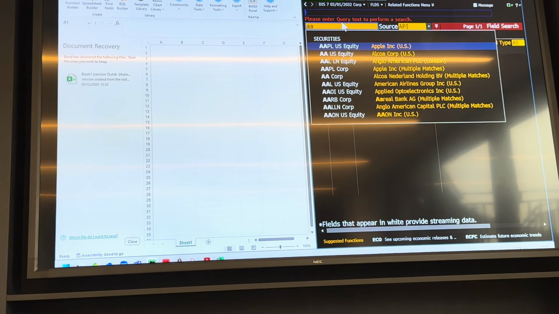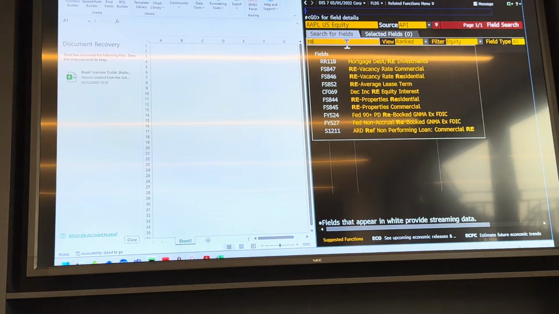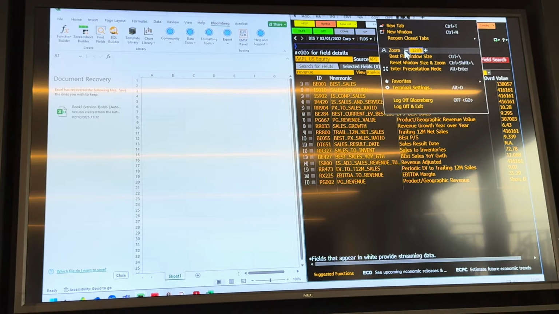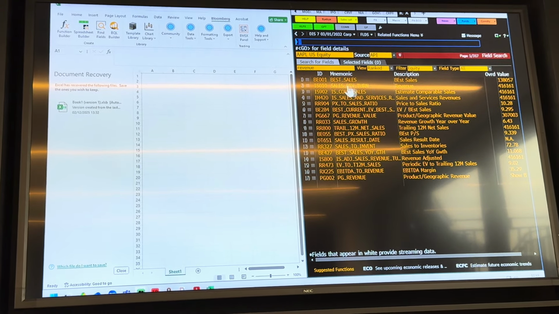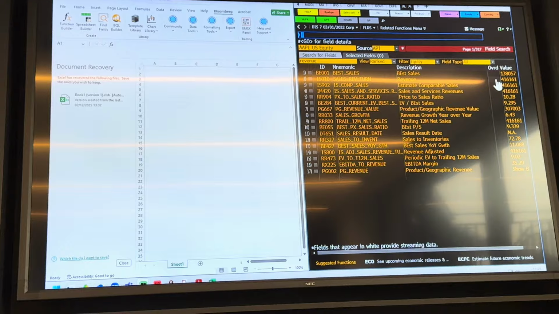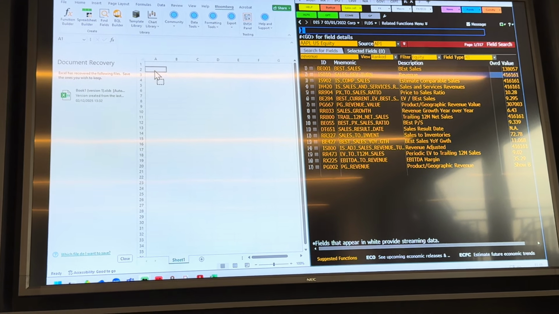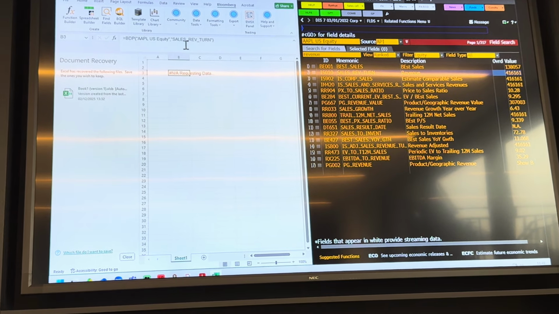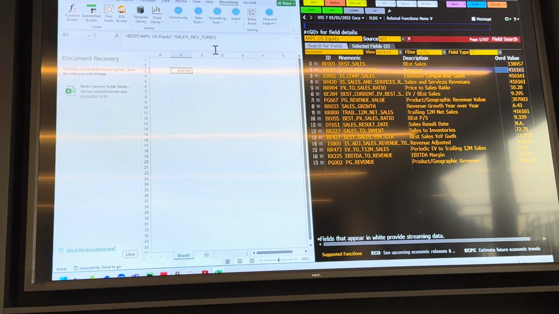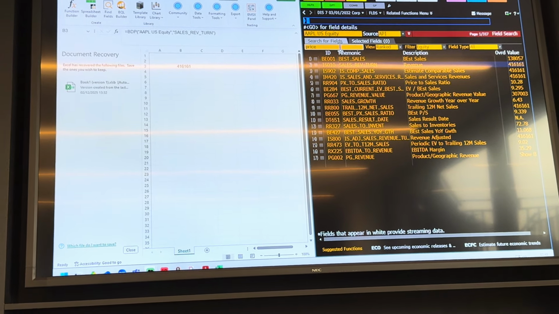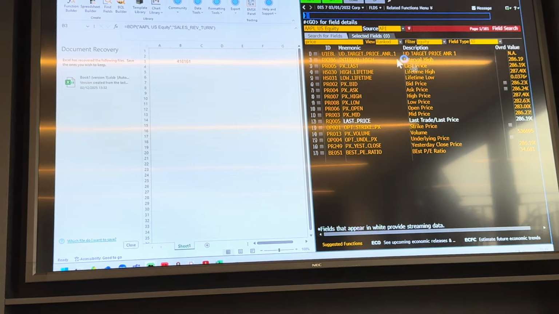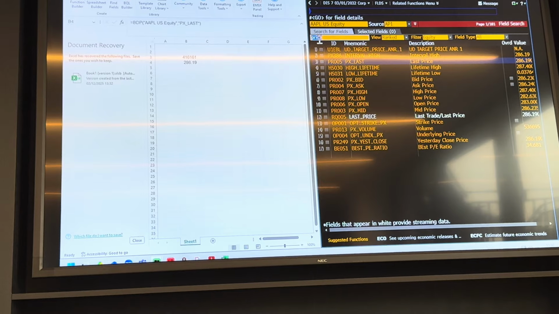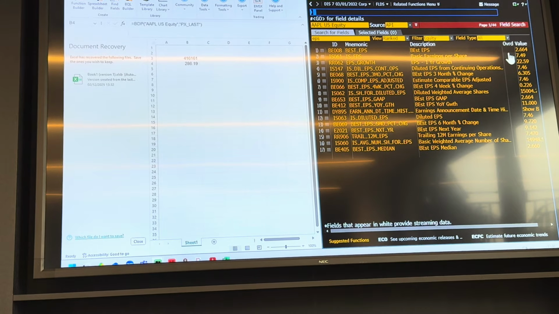So you look at this company, you want to know their revenue, you just type what you want. I'm going to zoom out a bit. Let's say you want that figure. You can easily drag it like that. You have to go into the override and then drag it, and then it gives you the figure. Price, same process, last price, and then you have it. EPS and so on. So you can do it like that.